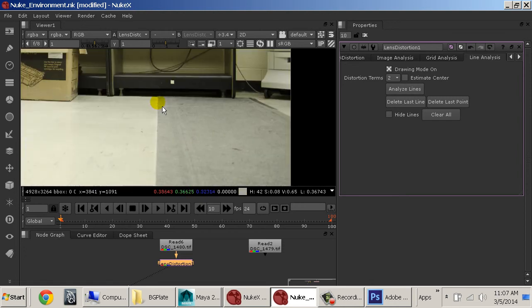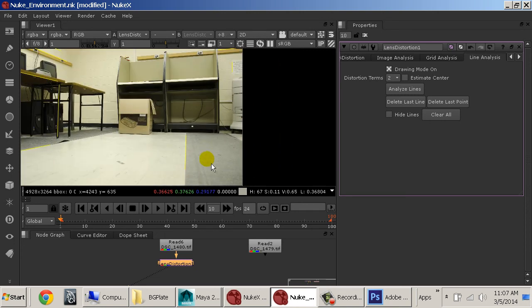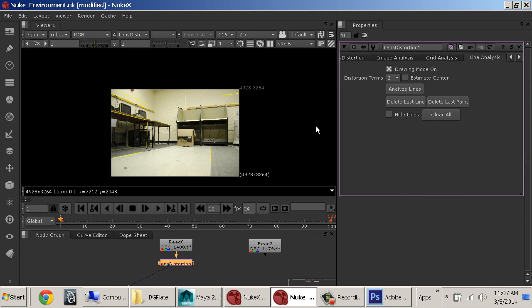This runner right here should be straight. Alright, so now that we have several lines throughout this, let's say analyze.